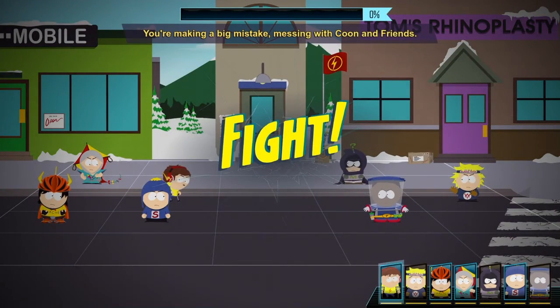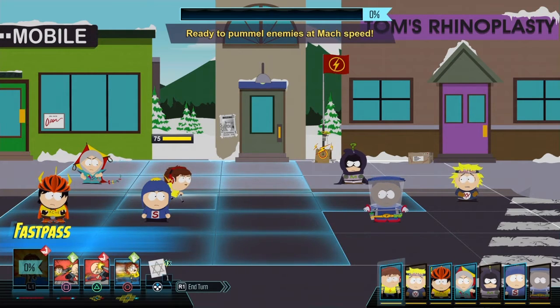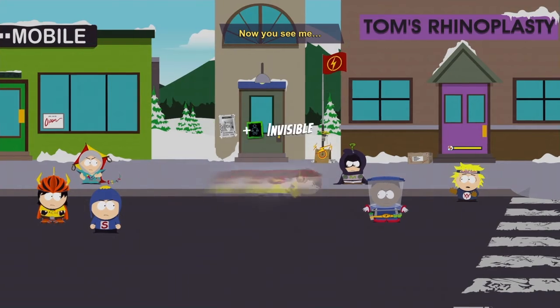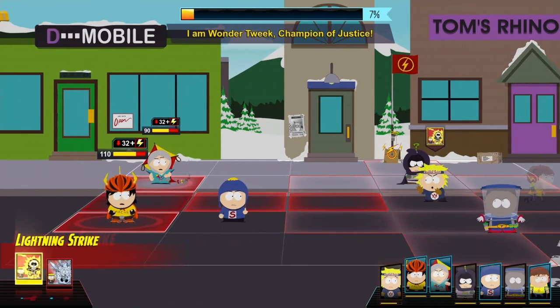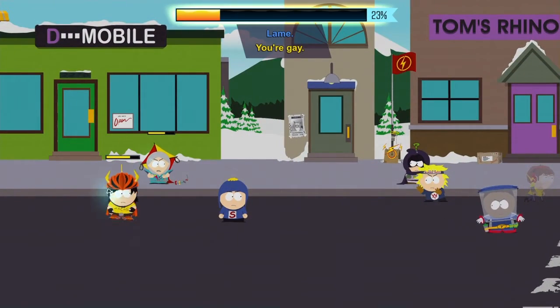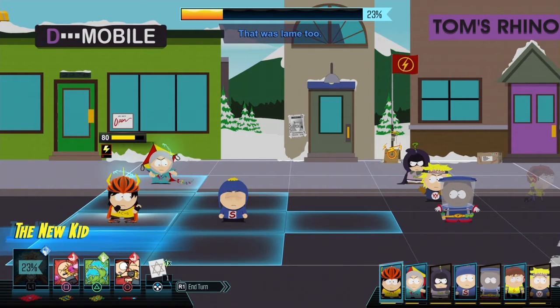You're making a big mistake messing with... Coon and Friends. Could I be Kenny? Ready to pummel enemies at mock speed. Alright, let's go. Now you see me? Ever get the feeling life is punishing you for being a dick, Tweak? I am Wonder Tweak, champion of justice. What? Oh. That's gay. Gay! Lame. No, you're lame. You're like the lamest lame of all time. That was lame, too.